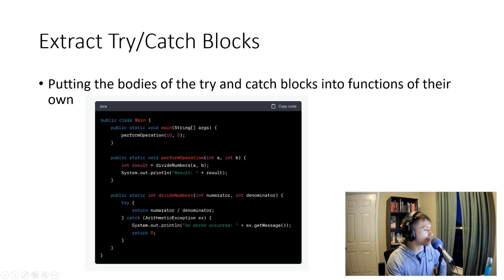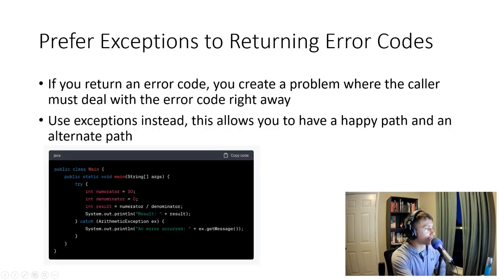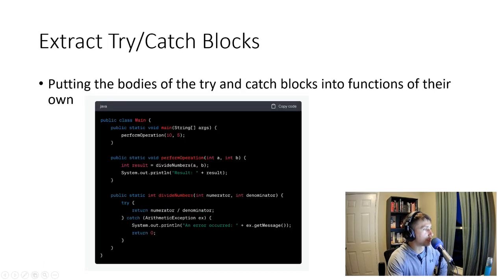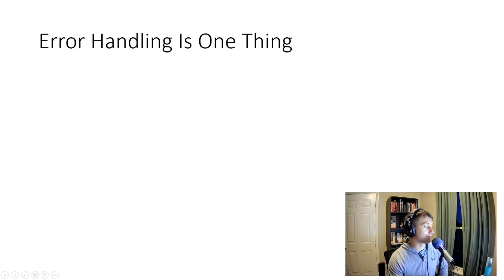But there's even something here. This was the next slide, because he says that about exceptions, but then he also says you want to put the bodies of the try and the catch blocks into functions of their own. Right. So instead of having, like in the previous example, this try catch, Uncle Bob is saying here you should hide this implementation within a function itself. So you hide it specifically within the divide numbers function here, but perform operation is what's called. Within perform operation, you're calling divide numbers, and then within divide numbers, that's where your try catch is. So you're hiding the implementation like we did with the switch case.